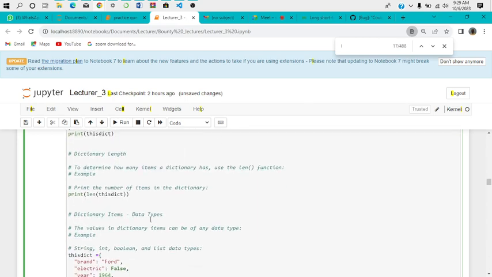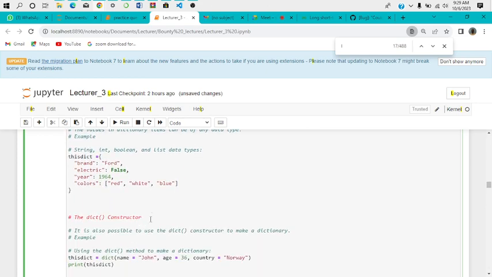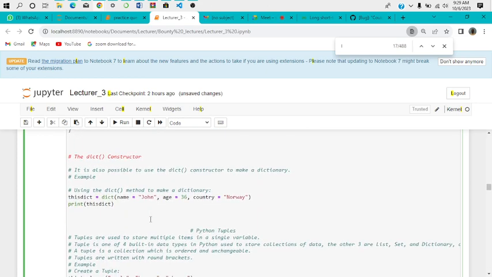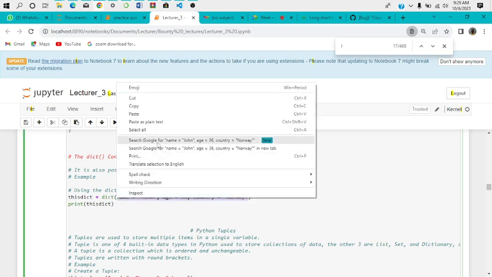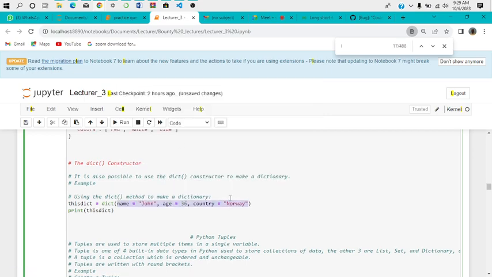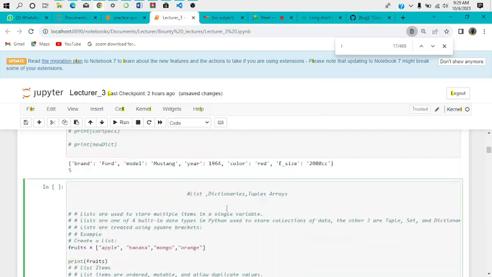Let me just copy this. I can just copy this. We just copy that. We paste it here.